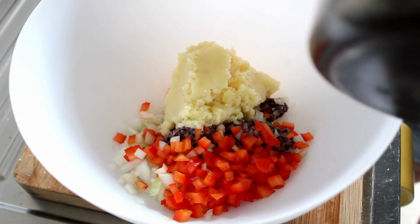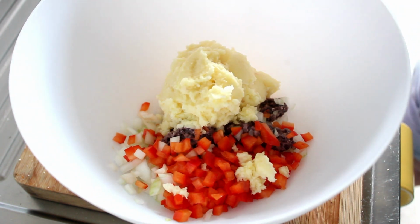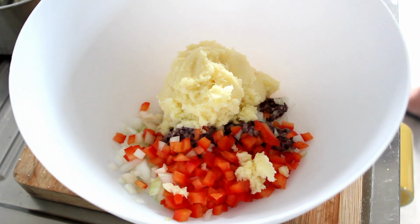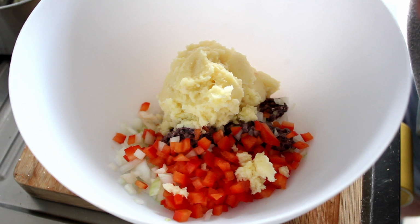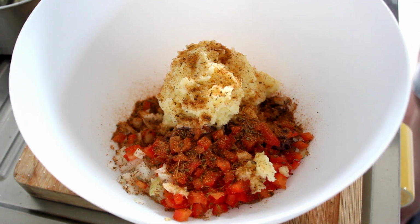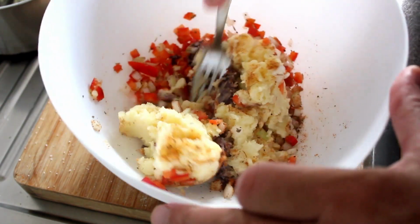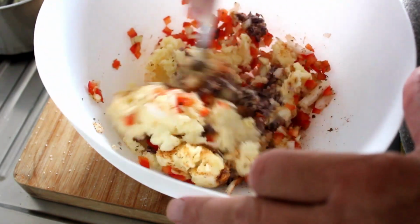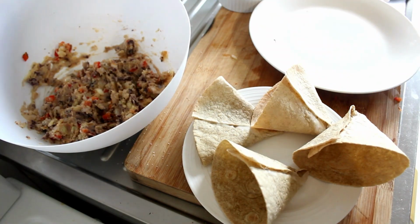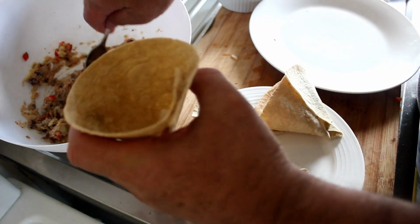Now, I'm going to put some Cajun seasoning in. It's quite hot, so I'm only going to put in about 1.5 teaspoons. And we'll mix all this together, and then those parcels that I made up before, we'll fill them. Rightio, let's get these filled up. I hope they don't burst.